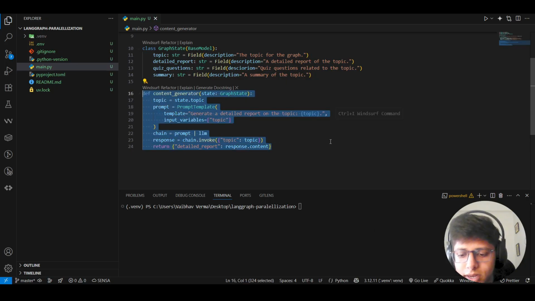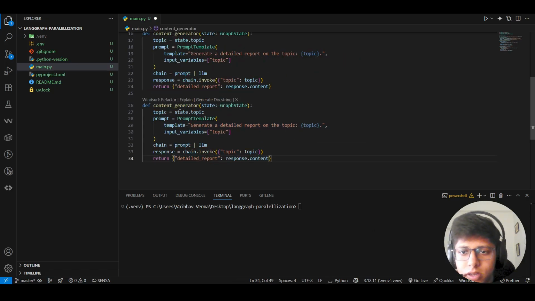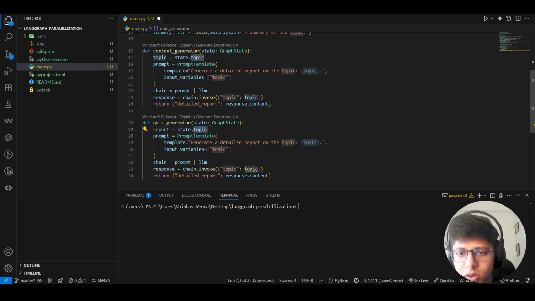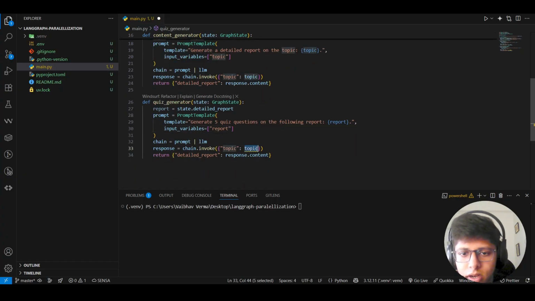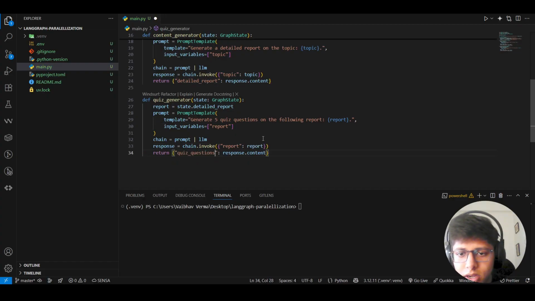All right, now let's create our second node, which is the quiz generator. So let's modify this a bit. Quiz generator, we have the report, state.detailed_report, generate 5 quiz questions on the following report, and then we pass in report as the input variable, and then we return quiz_questions from this node.